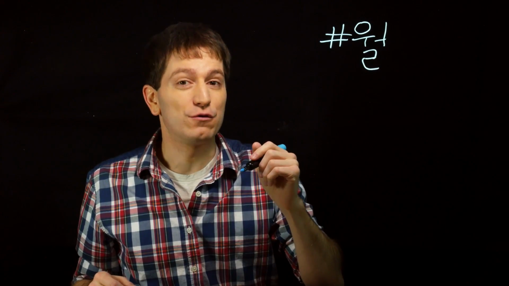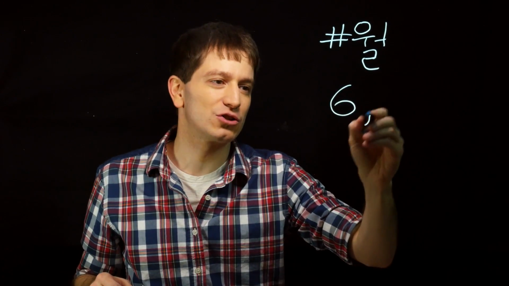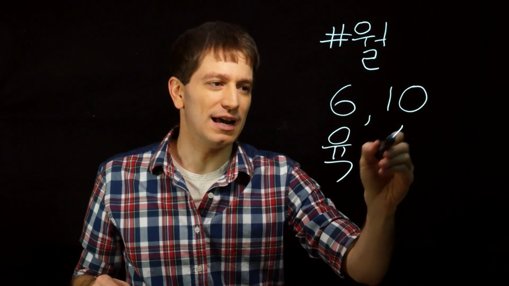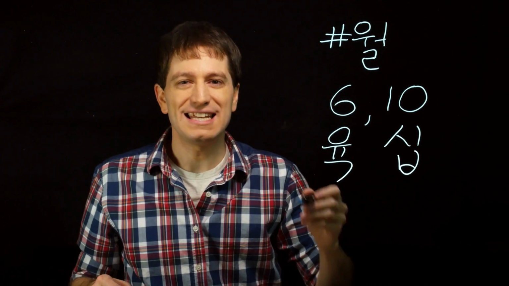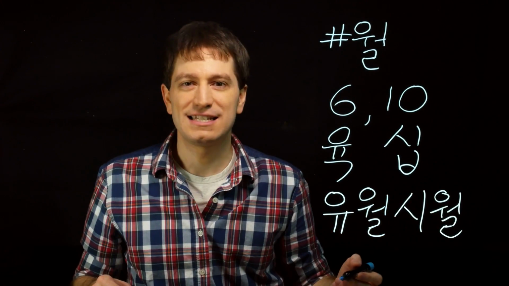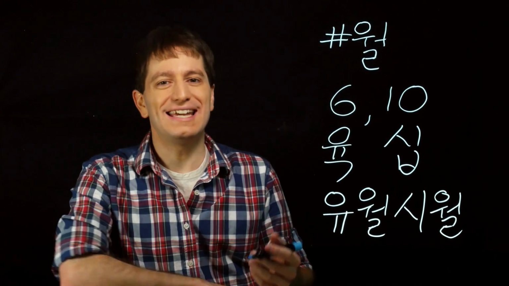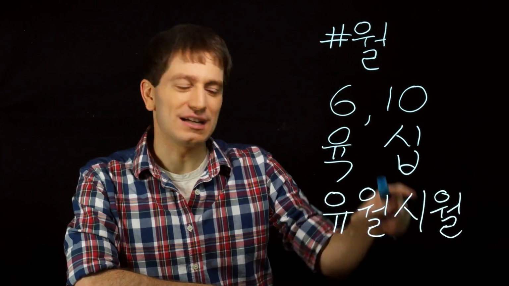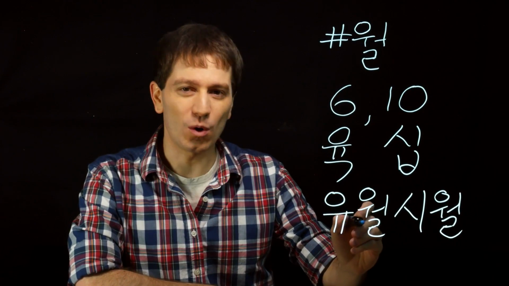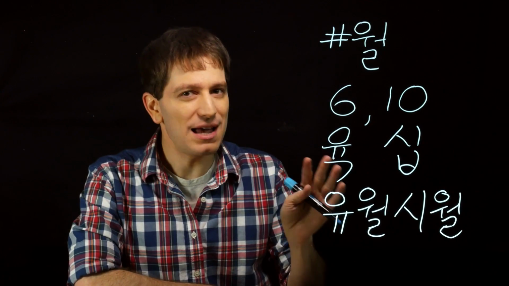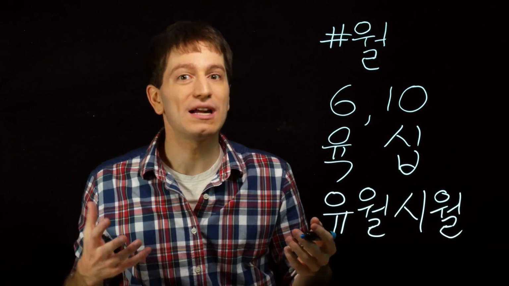There's an exception though for June and October. While you might think that these would become 6월 and 10월, these actually instead become 6월 and 10월. So why is that? The quick answer is because these are easier to say than 6월 and 10월, and they sound a little bit better. But in my opinion, the long answer is more interesting.